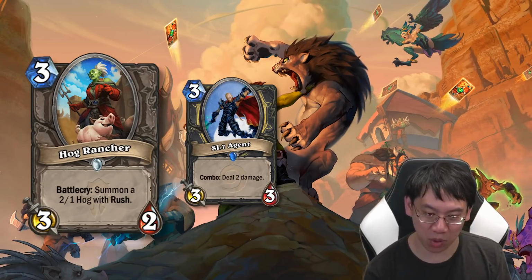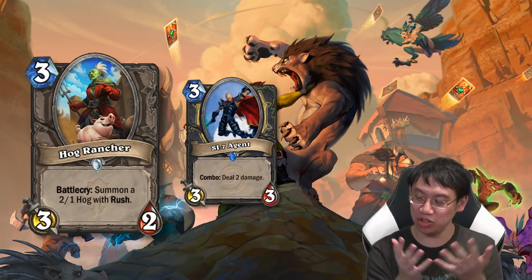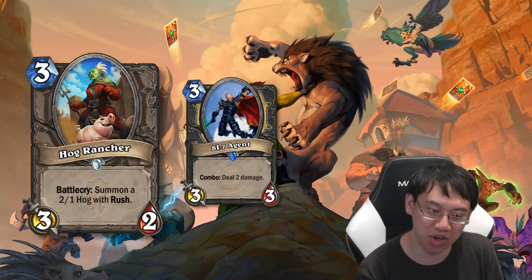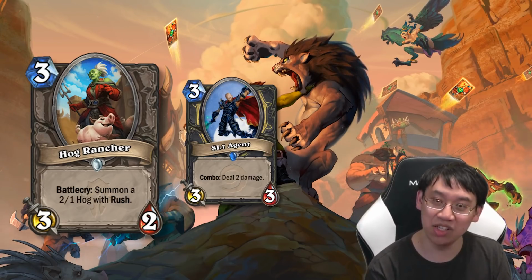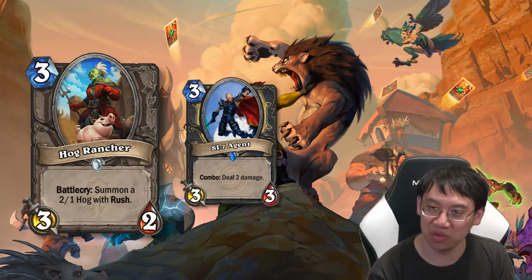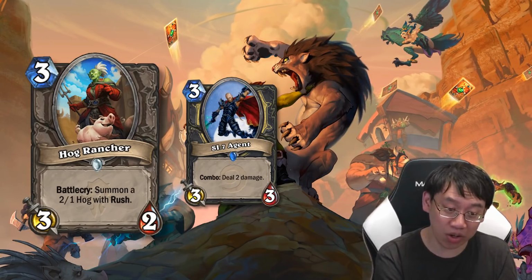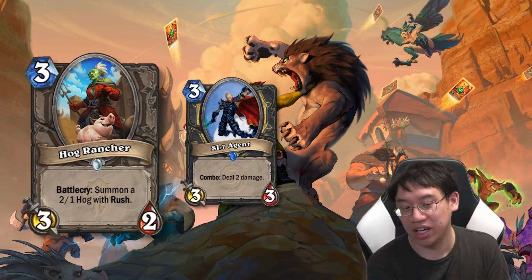So is it better or worse than SI7 Agent? I mean, it looks like a side grade. And SI7 Agent is a card that a lot of classes would love to play. Excellent card that you will consider in a lot of mid-range decks, maybe even control decks, maybe even aggro decks. Just a card you're always gonna consider in a deck.